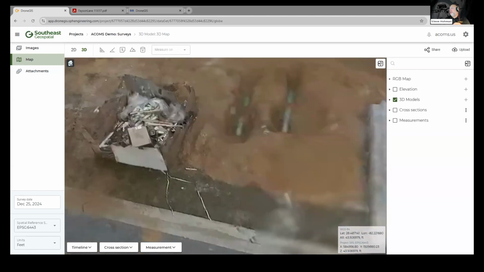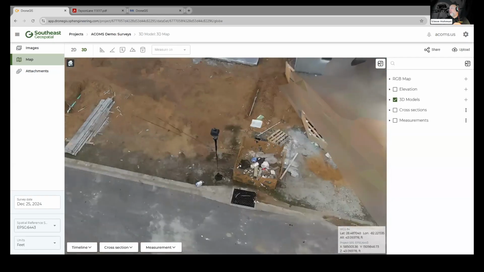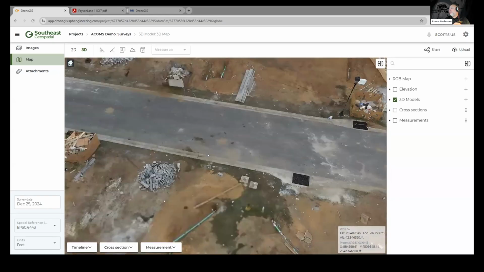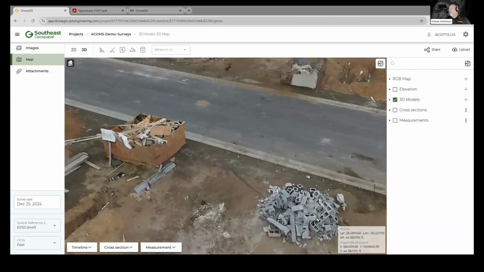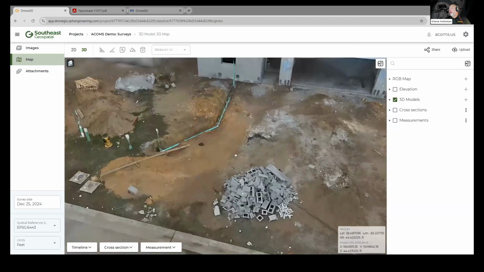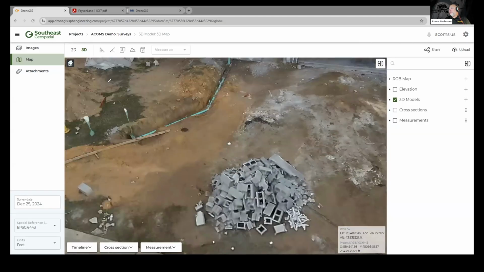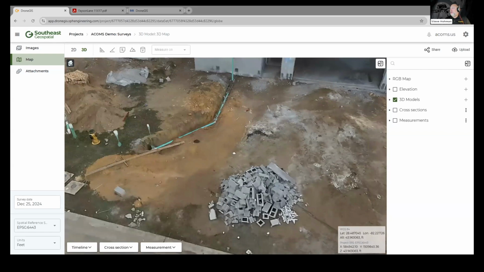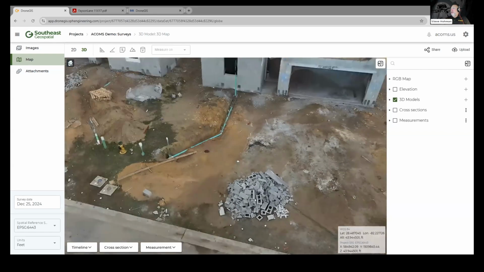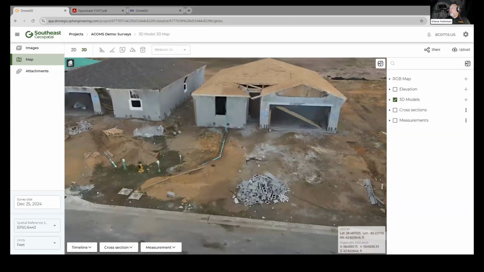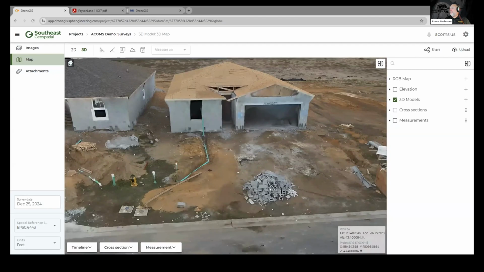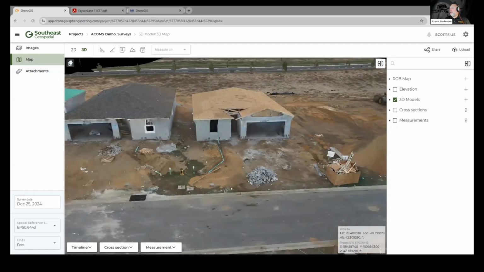Another client came along and looked at one of the debris bins in our portal and noted a large amount of drywall. Well, they're billed for every sheet of drywall. So now they're able to look in there and go, well, wait a second, why do we have so much drywall in there? And at the same time, when you look at the amount of block that's out front here, and the fact that some of it in the debris pile is still solid, these are the things that our builders and our clients are looking at and saying, well, wait a second, I paid for every one of those blocks in that building. Why is it that there's so much debris that I've paid for from that build, and why is it still there?